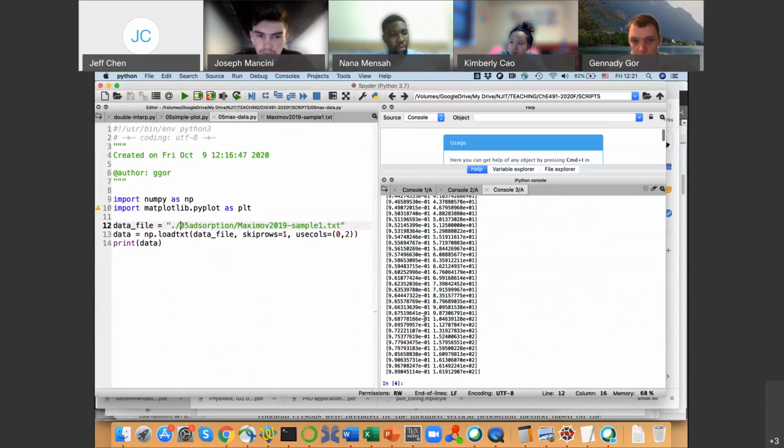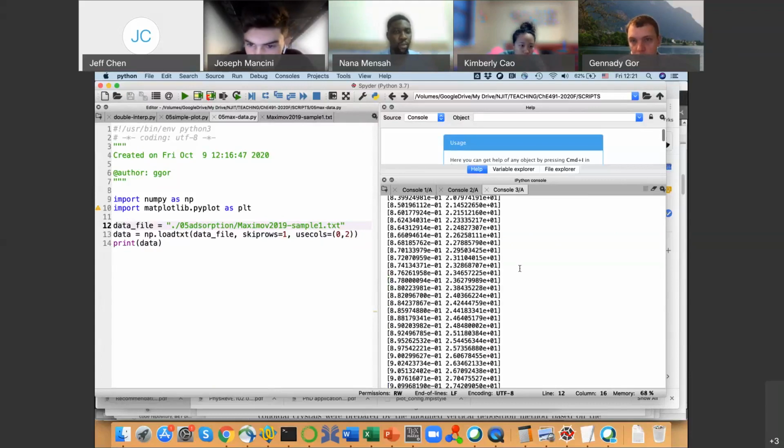Yep, now it worked. Make sure it works on your end. Make sure you put the file in the right place and read it, because if you didn't read the file, then it would be hard to proceed any further.